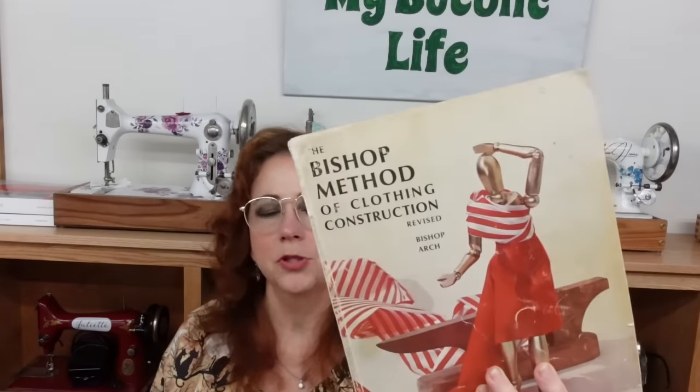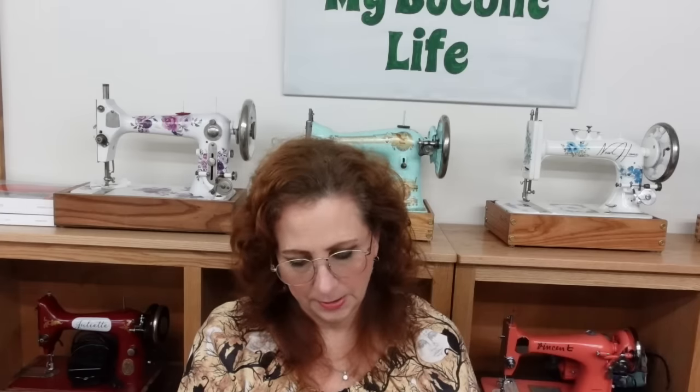There are a lot of sewing reference guides that just have where you look up a topic and, you know, you can find everything on that topic, whether it's buttonholes or welts or whatever. But this is the only one that I have that takes you, for each type of garment, through a clothing construction process. So that is a Bishop Method book. Oh, this one is old. I don't even know when this one was put out, but they had several reprints. This is from 1966. So, you know, but classic.